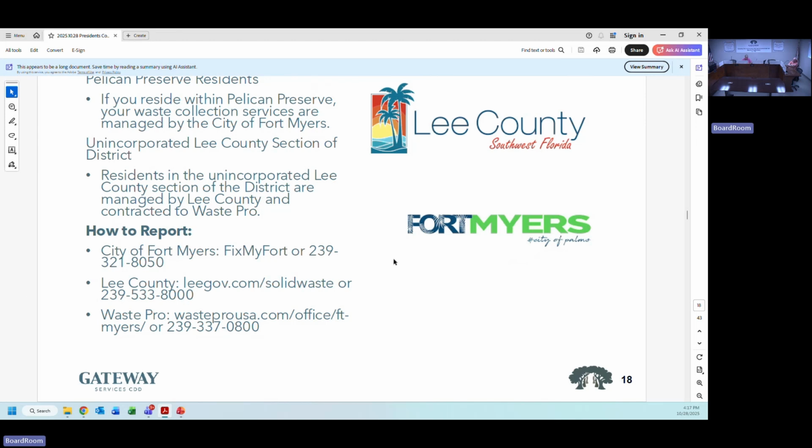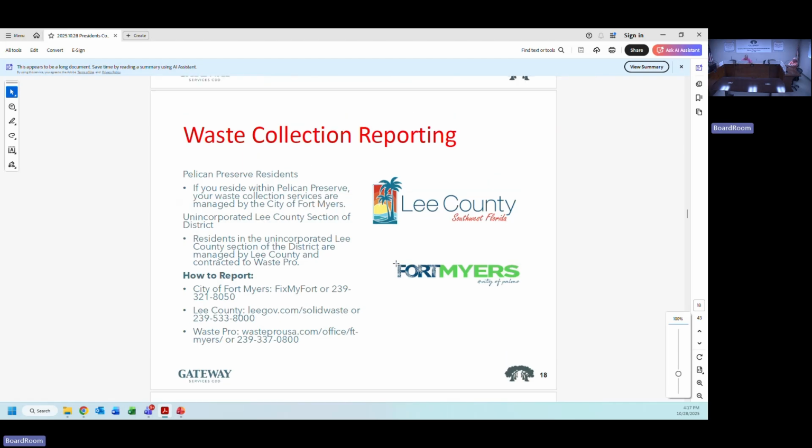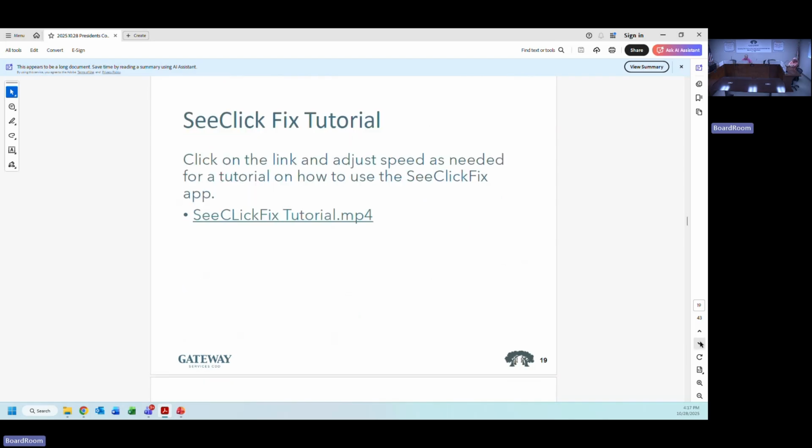So I know there are a lot of snowbirds, and if you're from up north, the townships or government entities handle your waste. The City of Fort Myers handles theirs, I believe, internally. But because the county is so large, they've contracted that out through Waste Pro. I don't know how many times I've taken a phone call: Public Works, I'm here. What about, I need my garbage tote? You've got to call Waste Pro. Now, does Waste Pro do garbage and recycling, and yard waste too? They do all three? Yes. When they want to. Funny.